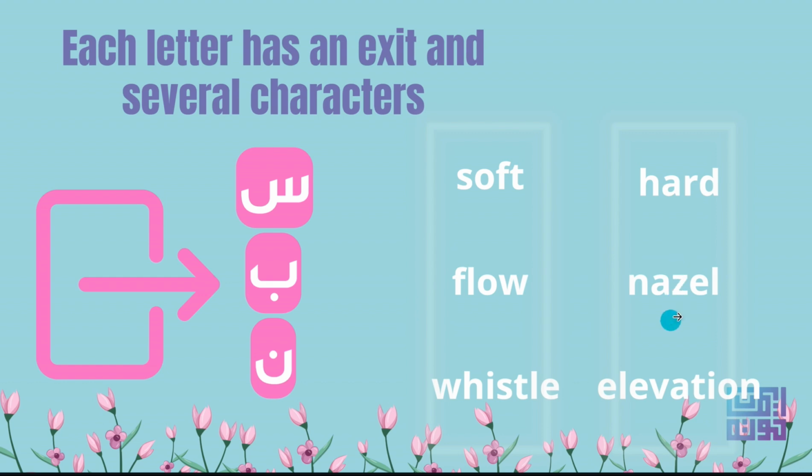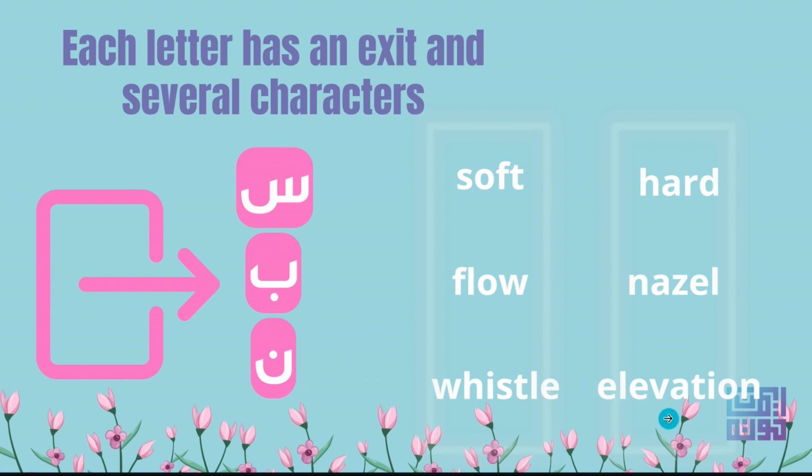While the noon, for example, has this nasal sound. If I close my nasal, I'm not going to get a proper noon sound. Let's try it together. While when I let go of my nasal and I don't close my nose, I will pronounce a proper noon. So this noon has also another character that's different from both letters, and that is using the nasal while we are pronouncing the noon.